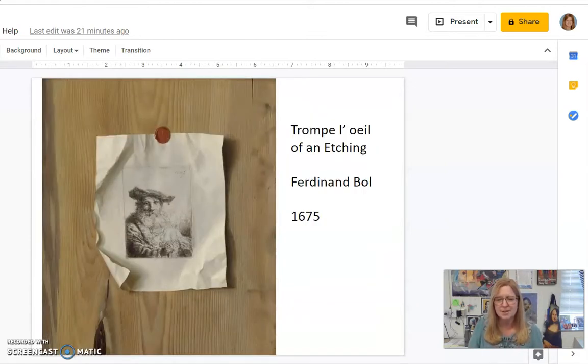Here's another one. Okay, it's not a photograph. This is a drawing of a drawing. So someone drew the wood panels, painted it, okay, drew the piece of paper with the little wax stamp that's holding it up and drew the illustration on it. The entire thing is not a photo.